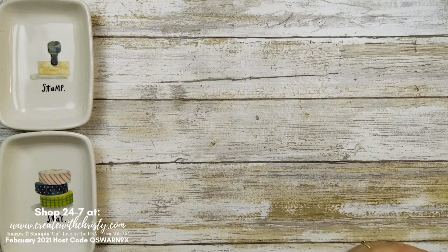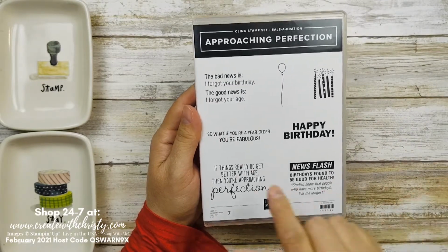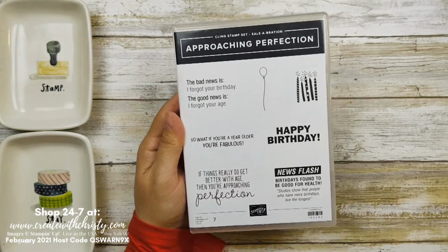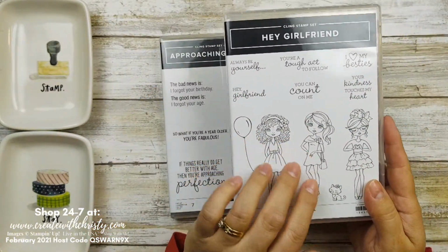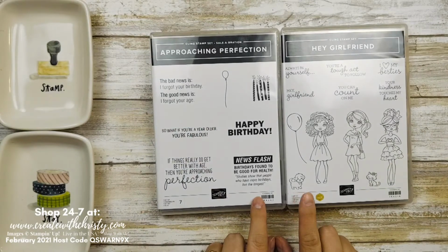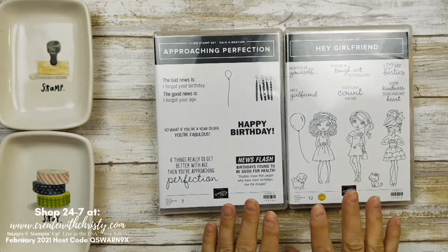Okay, I'm also going to use another item that's a Sale-A-Bration item. It's called Approaching Perfection. And I hadn't had a chance to use this yet, and I'm like, oh, I got to use this on the card. And I thought that this little thing saying here, so what if you're a year older, you're fabulous, would go perfect with this Hey Girlfriend stamp set. This is one that's in the January to June mini catalog. I think those girls are so cute, and this is the first card I've been able to make with it too. So I thought these two went together really well. You've got a little party balloon here. There is one here, but this one's a little bigger. So these are the 2 sets I'm using.